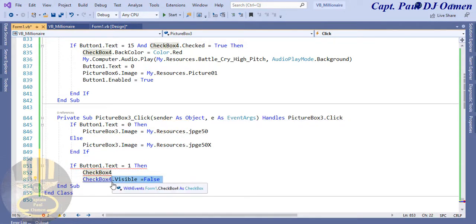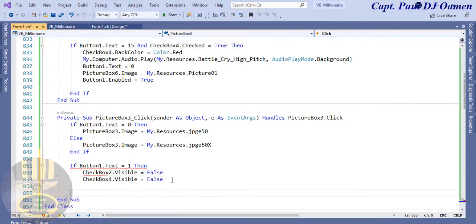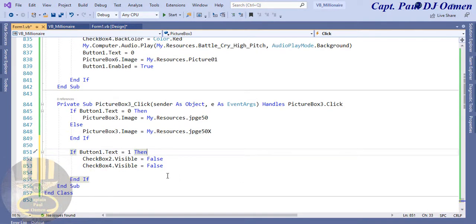I want the same thing for 2. So I'm going to change this one to 2 and then paste. Let's run this up here to get rid of the error there. Okay, so let's continue. We'll just deal with that. Then the next one is we will also want the picture box 1 to be disabled. Okay, let's copy this, paste that in here. Picture box 1 dot enable equals false.